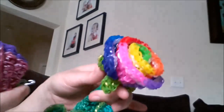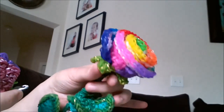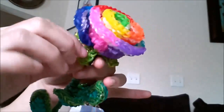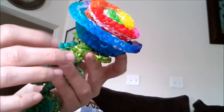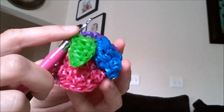So much bigger than this one, but I chose to make this one smaller. So I used single bands all the way. That's why it looks a lot smaller. I just did that because I have limited bands. I used this kind of two-tone green. I forgot the name. It's like a two-tone metallic lime green or something like that. It has a yellow and green in it. So I have a limited amount of bands for that one. That's why I only use single bands around it. But it's the same exact pattern. It only looks bigger because now I'm using single band inside and then double bands outside. So that's our first one.